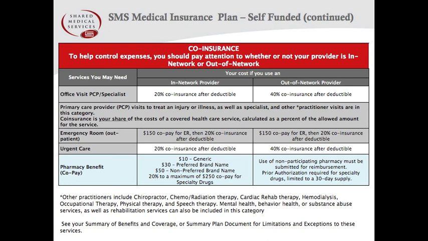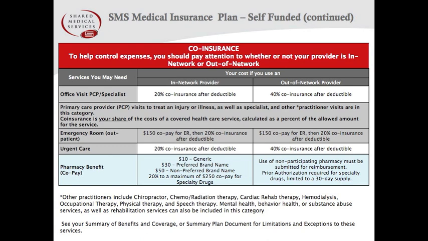In-network providers will cover 80% of insurance claims after the deductible is met, and out-of-network providers cover 60% of claims once the deductible is met. The 20% and 40% coinsurance that is listed is your share of the payment for the medical services provided to you. Your services will be billed as a claim. There is also a $150 copay for emergency services in addition to the coinsurance amounts.